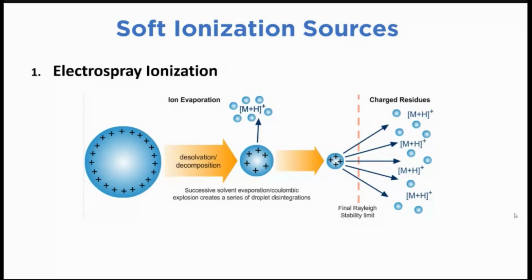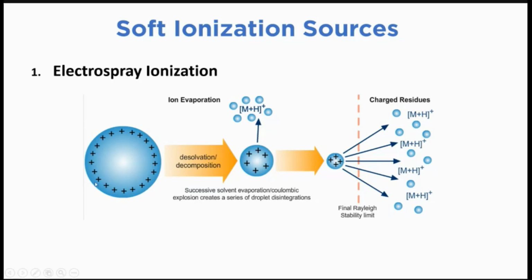Okay, so those are hard ionization sources. And I know this is kind of heavy, but I want everyone to know all of the potential ways that you can use ionization for different types of molecules. So now on to soft ionization. The biggest one here, and the most common, and probably one of the most important, is electrospray ionization. We use this in our QTOF here at Ontario Tech.